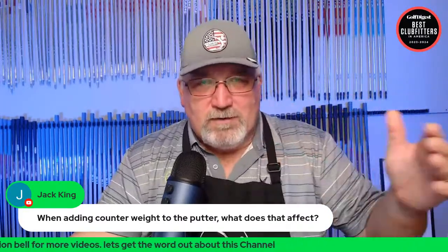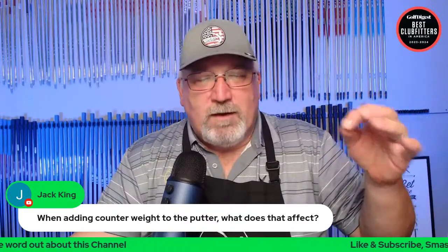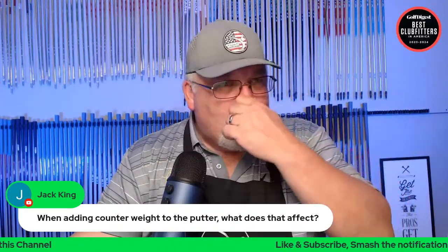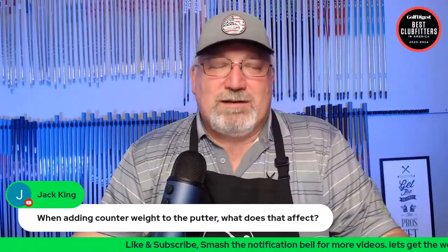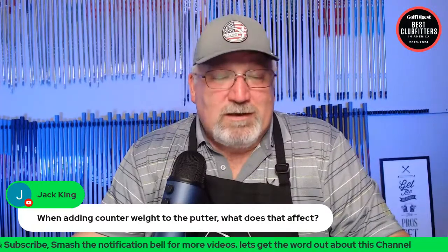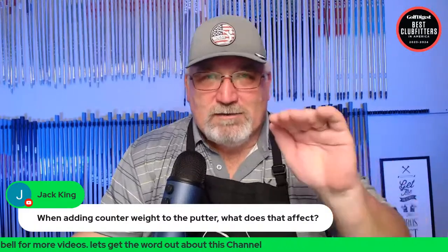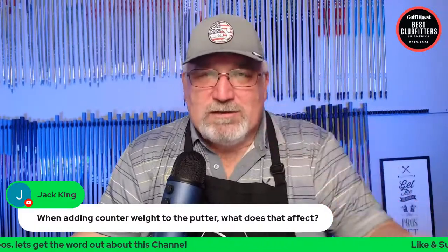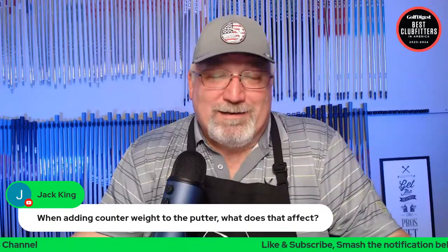And then when you make that better stroke, you're finding the center of that putter even better and you're getting a better roll. You can tell you've got the right one almost immediately because the roll of the ball changes noticeably to the naked eye, right? No more skidding, no more hopping, and it just takes off and rolls and goes exactly where you need it to go. That's really what back weighting does.